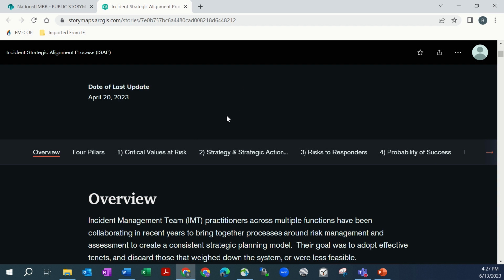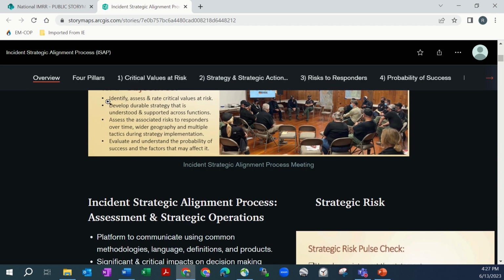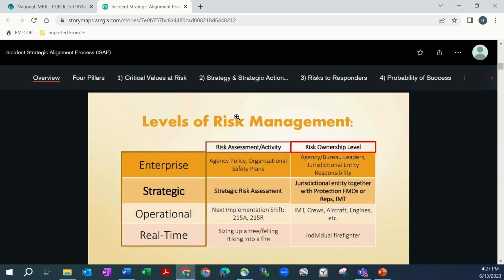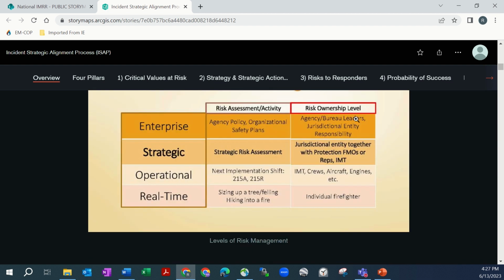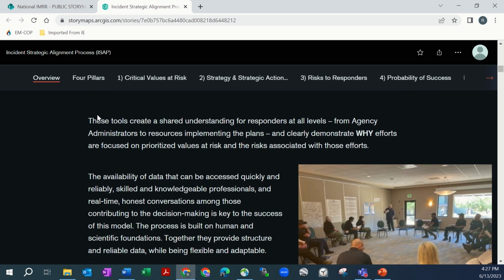But for the sake of the video, I'm going to quickly just scroll down through and show folks what all is here. So there's a tremendous amount of information tied to the Instant Strategic Alignment Process, an overview of it. Even at the bottom, there's some history on it, which we'll get to. But it actually pulls in a lot of the slides that are referenced on a lot of the national level presentations that you may or may not have seen given on the ISAP process.